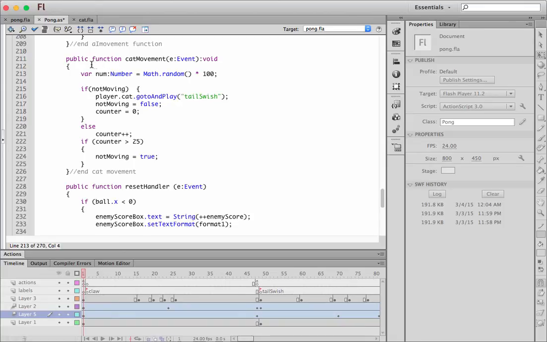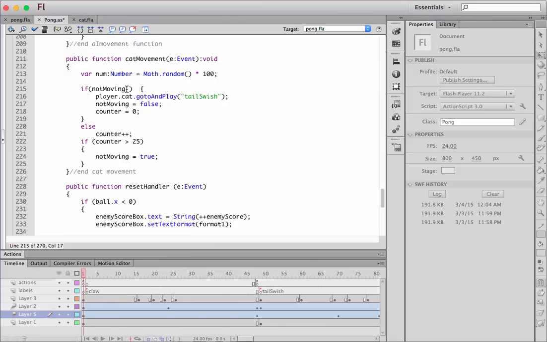So inside of this function cat movement, I'm going to make a num variable. It's of type number. I called it num. And I'm going to use that math random function again. Remember, this returns a number between 0 and 1. And I'm going to multiply it by 100. So now I have a number between 0 and 99.